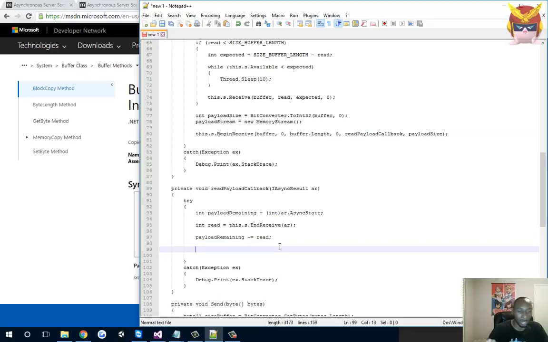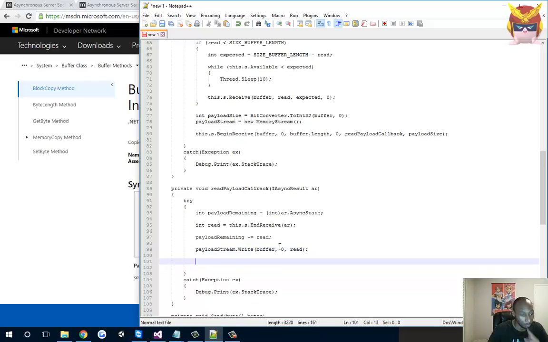So we read how much data we received, we negate that from our current remaining payload, and then we'll write it to our payload stream, buffer 0, and the amount of data that was read.